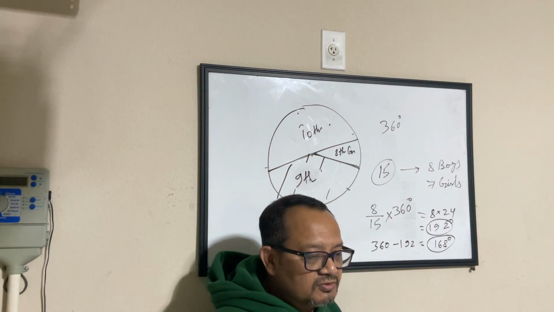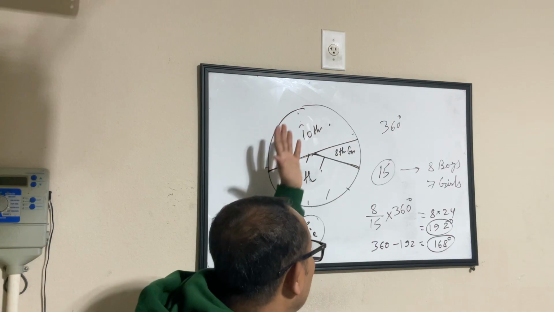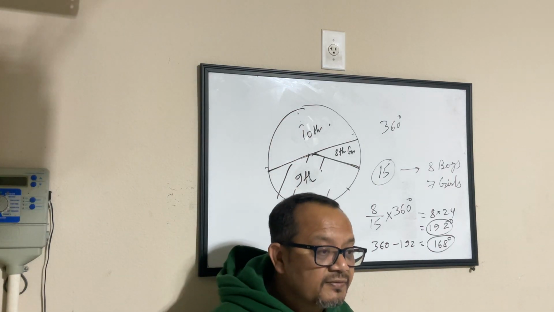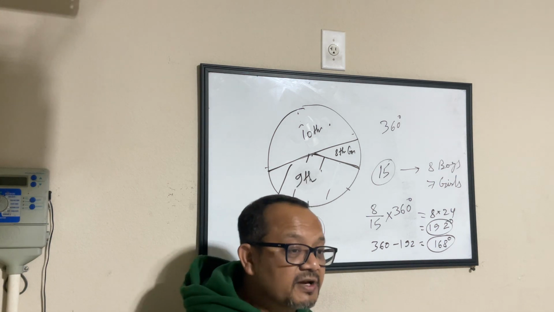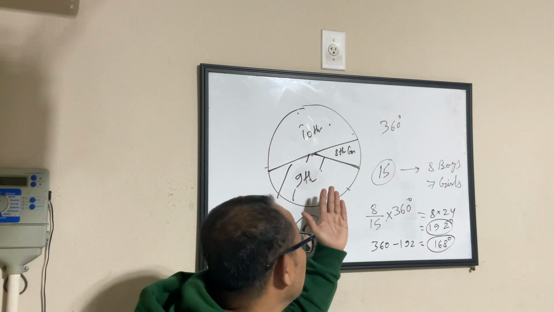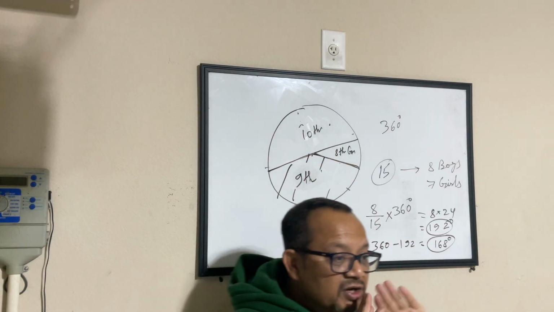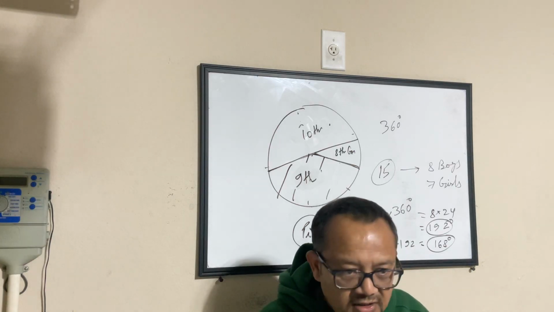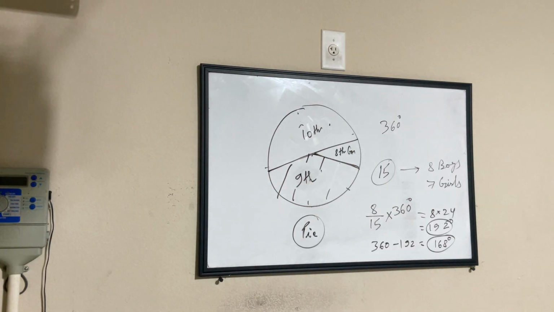So this is one of the tools that is called pie chart that we use for a more intuitive representation of the data in the form of a pie. Since it looks like a pie, that's why people were happy giving it a name called pie chart. It's a chart, looks like a pie, and that gives you a more intuitive view of how you are looking at the data or how you can interpret the data.